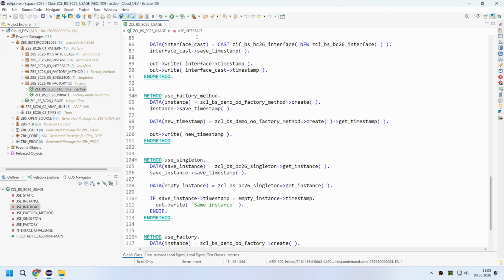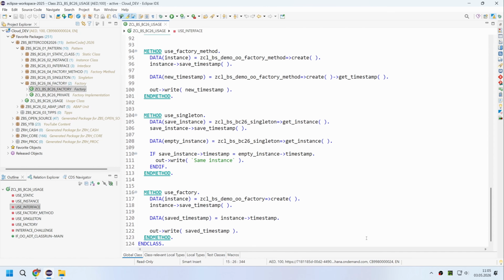The usage and invocation are then very similar to the actual factory method, because we can also perform method chaining or have a new instance returned to us. The only difference is that we do not work directly with the implementation, but always use the factory to obtain an object. This decouples the caller from the concrete class or implementation.